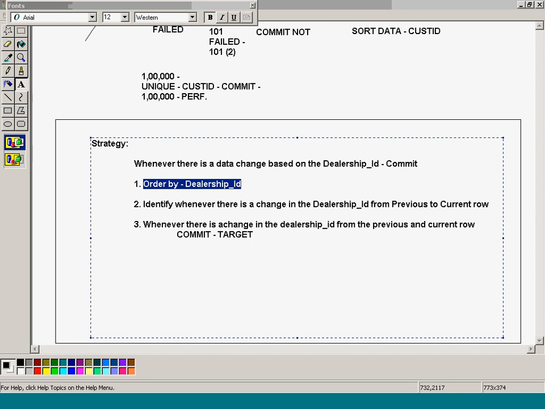If you know the strategy, then only I can proceed. Three activities have to be done: order by dealership ID; identify whenever there is a change in the dealership ID from previous to current; and only when there is a change, send a commit to the target table. If not, continue.